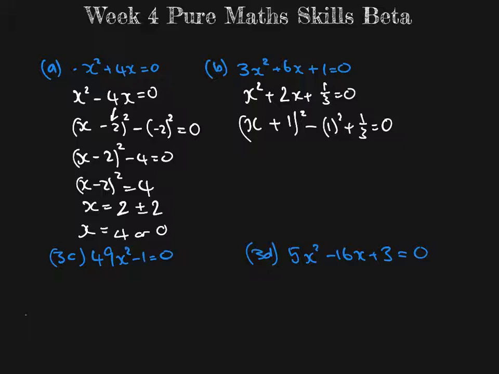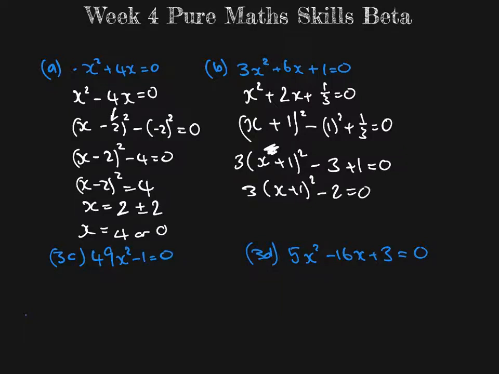And I might actually just times all this by 3 again, because I'm not very good at adding fractions. Yeah, that's better. So I've times everything by 3, so now it's, oh dear, and a squared has appeared there. (x + 1) squared minus 2 is 0, and then I can move the 2, divide by 3 and square root, and move the 1.